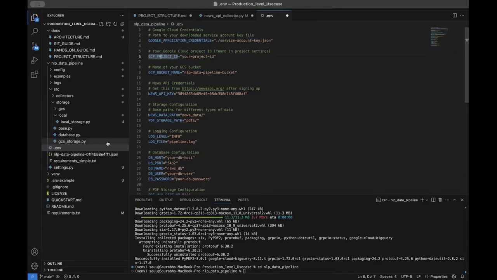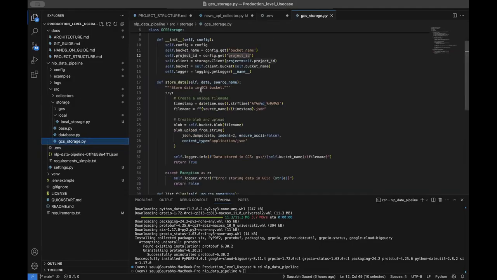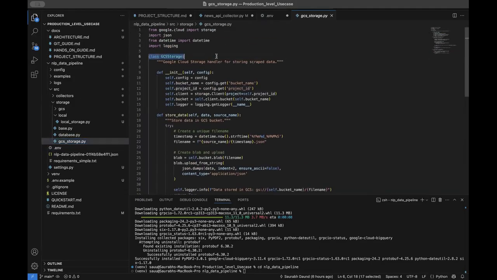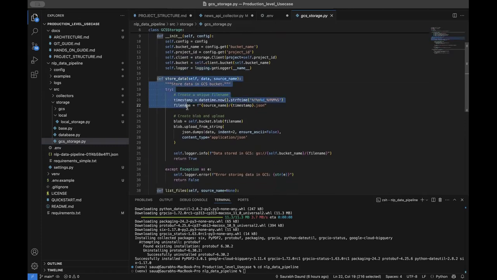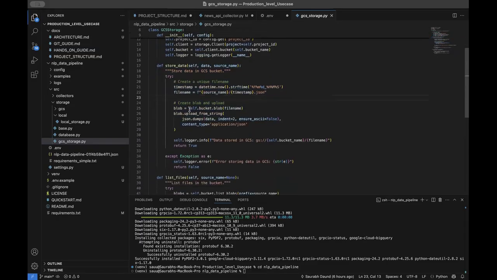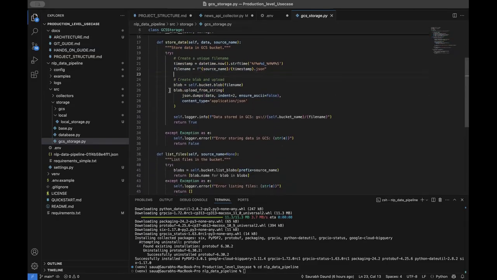So now when you have everything in place, it's very easy to do the connections. All you need to do is create a class. You need to give the bucket name, project ID, storage client, bucket, what is the bucket name, and logger, whatever things are required. Simply create a function store data. First of all, create the blob and upload. Let's suppose we are creating the buckets over here and we are directly trying to pass the data into that particular cloud. Directly data is stored into this particular bucket name with this particular file name.